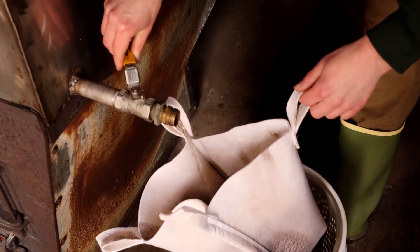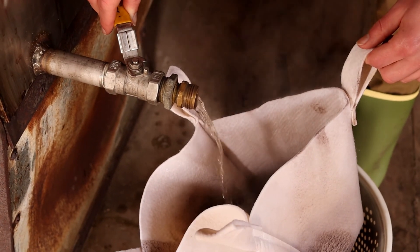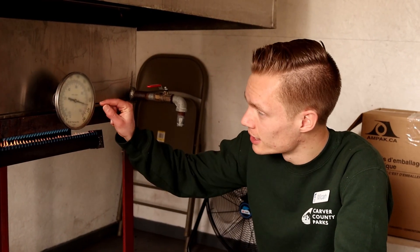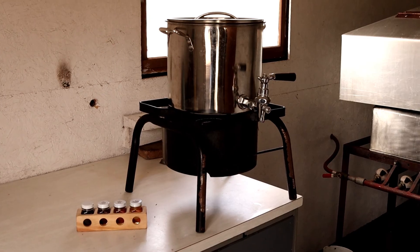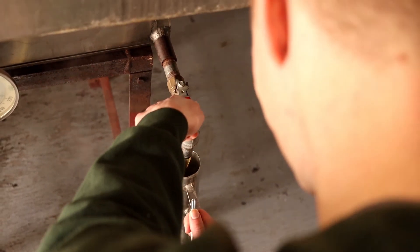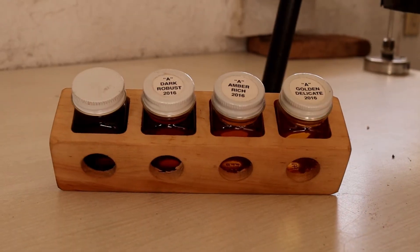The sap goes in at about 2% sugar and our final product is 66% sugar, but if we were to try to do that in this wood-heated pan we would certainly burn the sugar, which is why we transfer it to a smaller gas-heated pan as it gets closer to syrup. Here we can keep a close eye on the temperature. Pure water will boil at 212 degrees, but maple syrup with the sugar added will boil at 219 degrees. As we get closer to that mark we run it through a strainer to remove natural minerals and place it in our final pan which can be closely monitored. Using this hydrometer, which floats in syrup, we can determine our sugar percentage and aim for that 66% sugar content. Lastly it gets put into sample bottles for us to give away at our educational programs.